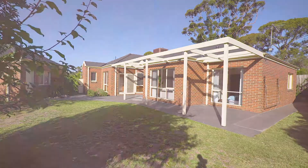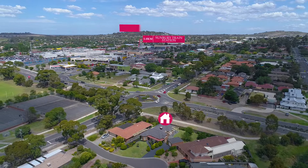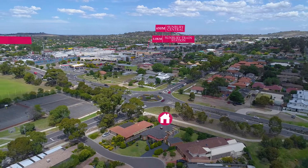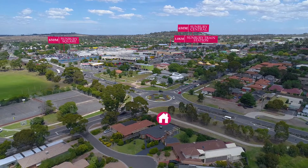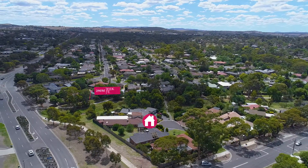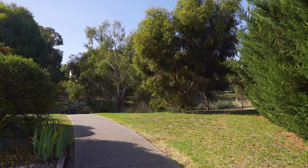Being in such a fantastic location, you've got everything that Sunbury has to offer. Public transport is at your doorstep with the train station just down the road so you can go straight into Melbourne CBD. You've also got mixed-use shops, restaurants, and wonderful cafe life that Sunbury offers. If you're one of those people that love to go for a walk, you've got the most beautiful parklands just across the road with beautiful walking tracks.